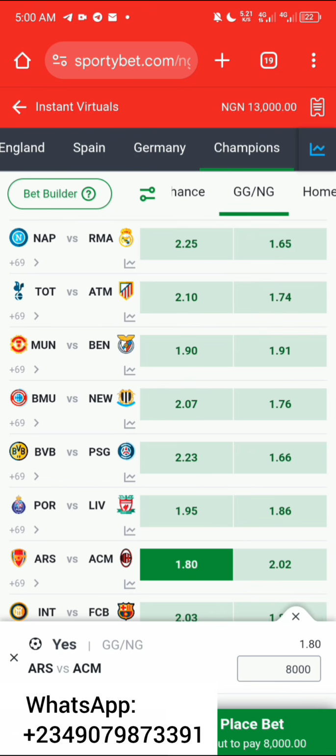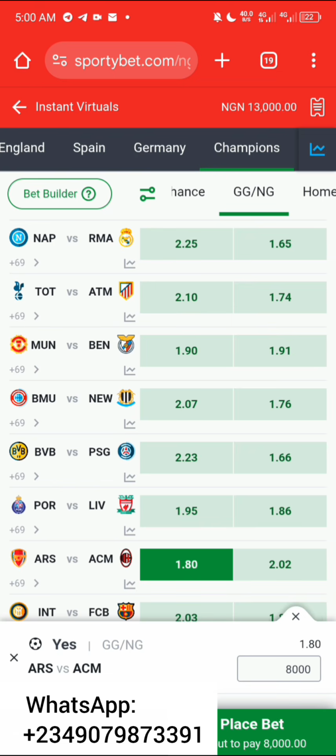Like I said, on the visual section, you guys know that out of 10 draws you're going to play, just 2 are actually going to be successful out of the 10 stakes you stake. Now, after selecting this Google section, like I said, the Google is having a minimum of 2 goals. That is for both teams to participate in the 2 goals. That is score 1 goal, 1 goal.